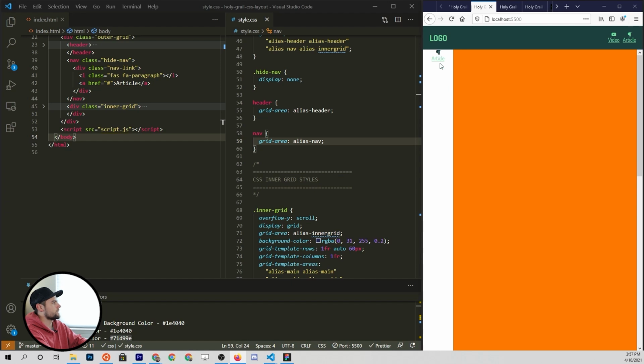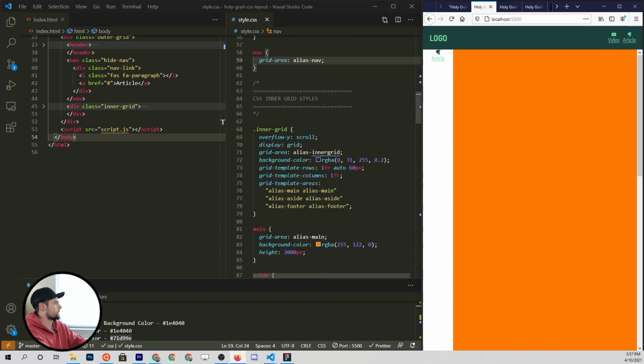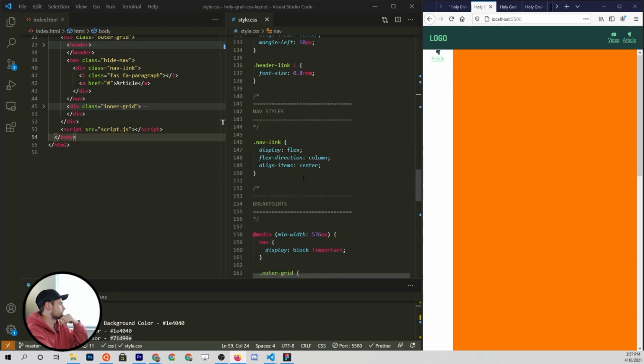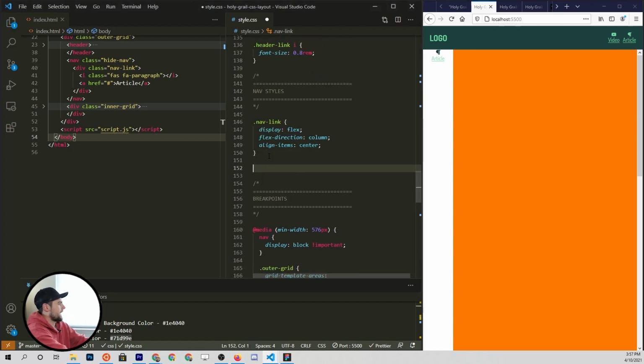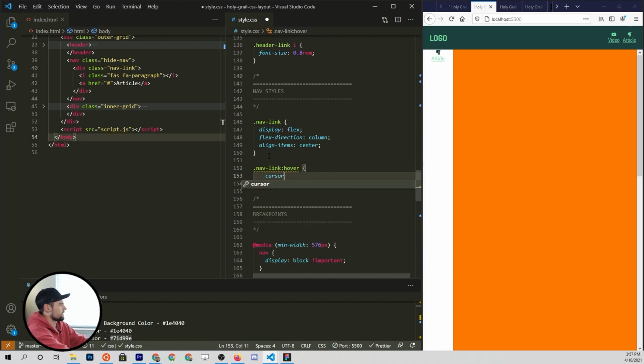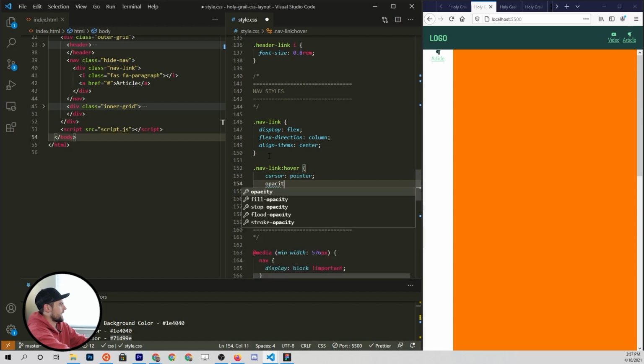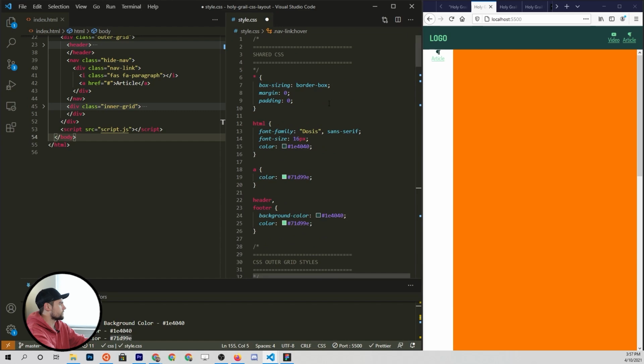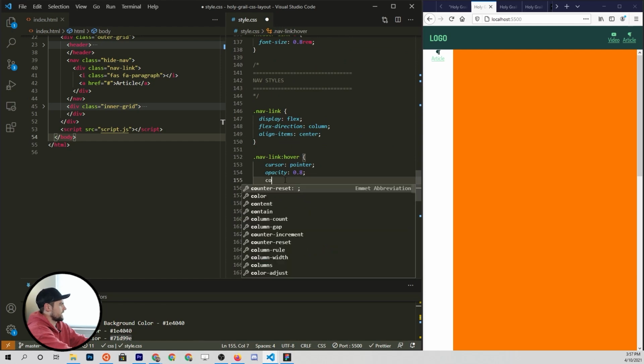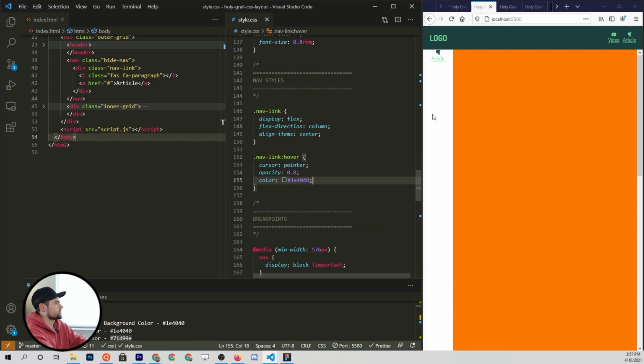Right now, when we hover over this, we get some unexpected behavior. So we can come down to the bottom here, into our nav link. Anything within the nav link on the hover state, we want to make the cursor a pointer, and we want the opacity to be 0.8. We also want all of the colors here to be that main text color. So if we come up to the top, grab that color that we used for the text, and put that in there. Now we refresh, and you'll see that it's not targeting the A.